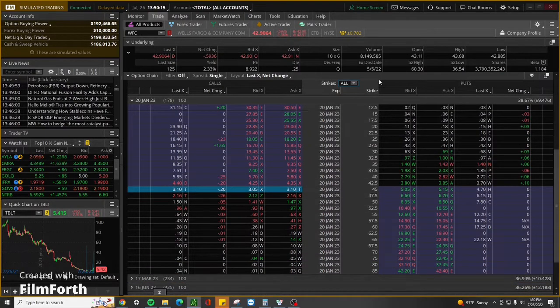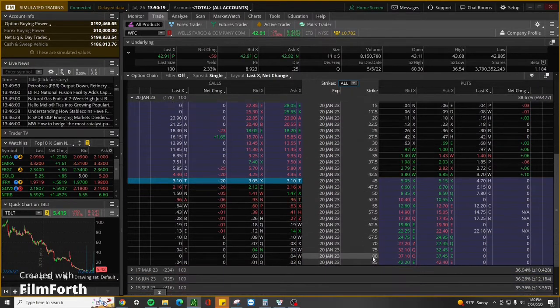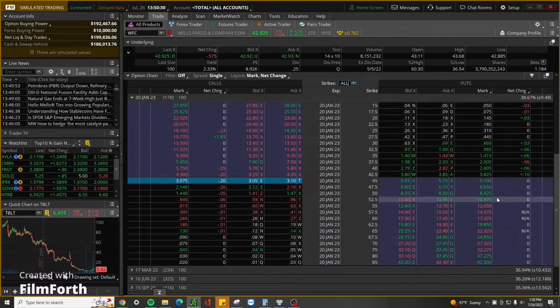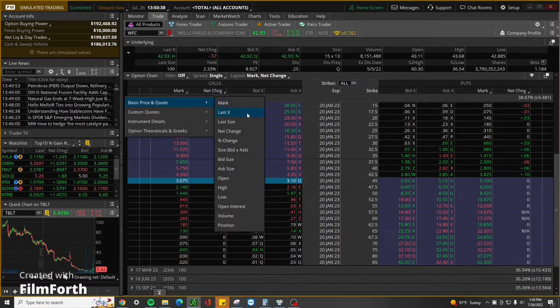So you can change this information according to what you want to see in terms of the option chain that you're looking at. At the very middle, you have the strike prices. It goes from the lowest strike price to the highest strike price. You have the expiration date, and same thing for the call side. Whatever changes you make on this side are essentially reflected on the put side as well, so you don't have to click back and forth in order to enact the same changes.